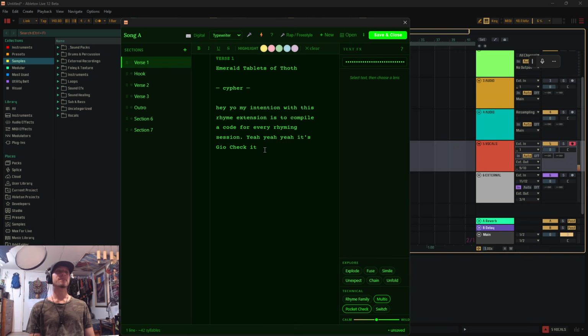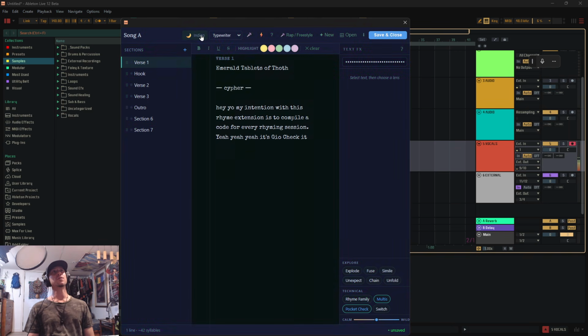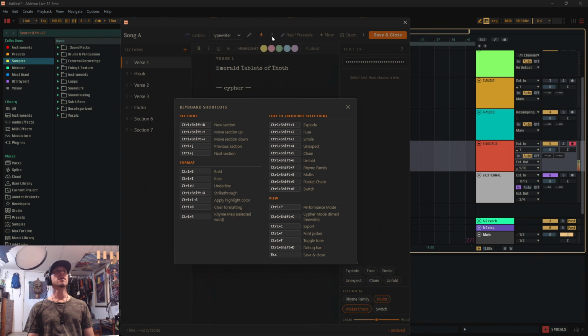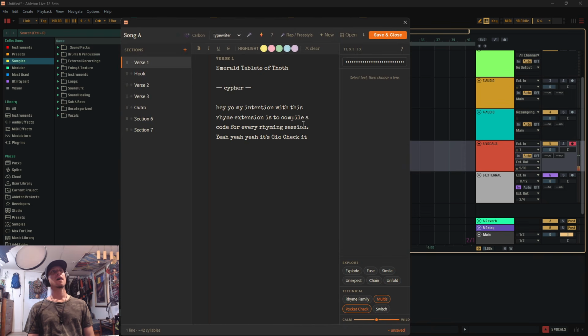It just has it right there. Not that you can't do that in other extensions, but I feel like everything is a lot more in its own lane here, in its own realm, and I do feel like it's really good for songwriters and for rappers. Definitely check out the keyboard shortcuts. I am open to any suggestions on how to improve this. This is just a working model, version 1.